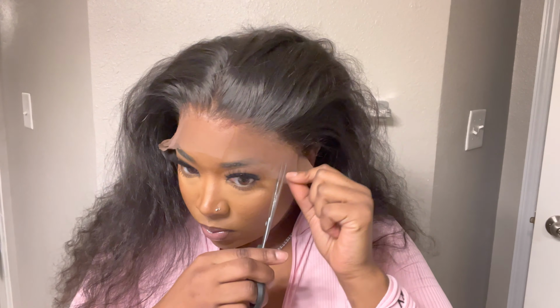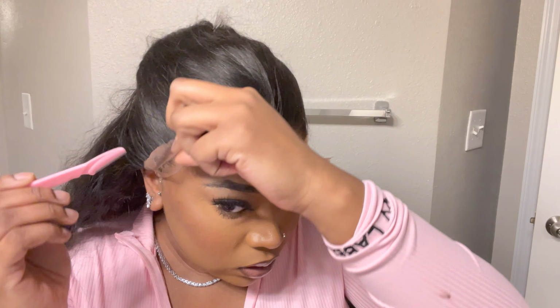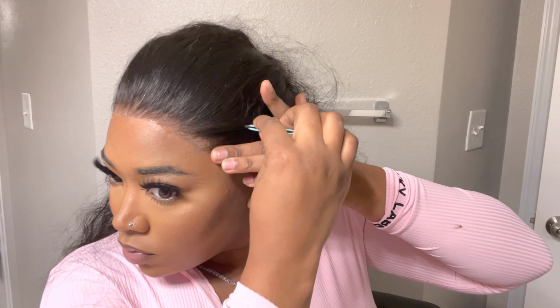Let's get to it. So when I cut my lace, I always cut it into sections, and then I go ahead and cut the excess lace off with a razor. I love using a razor because it just makes the lace kind of ragged, and it makes the hairline more natural looking. If you use scissors, it can tend to make it like a blunt cut.